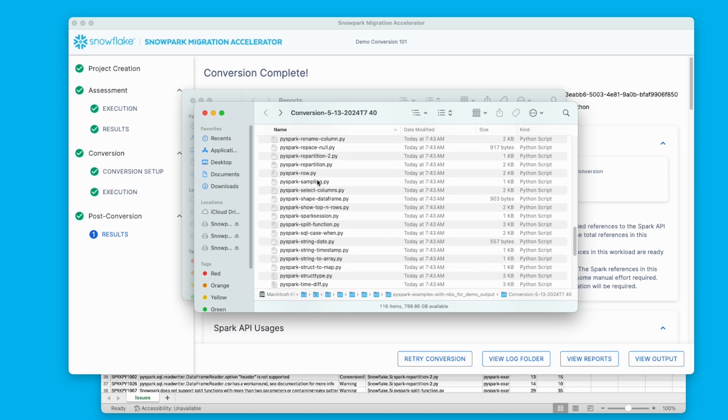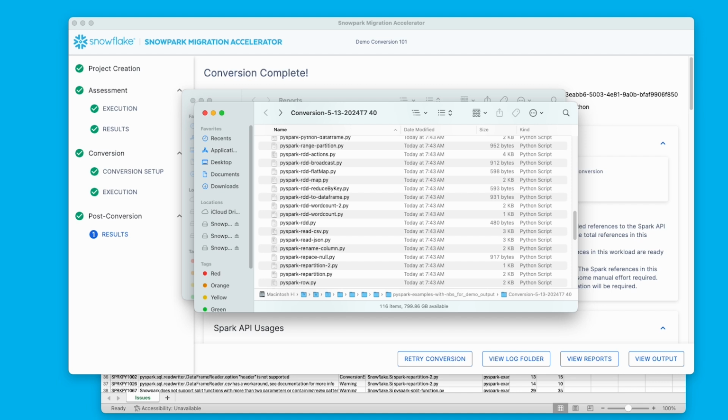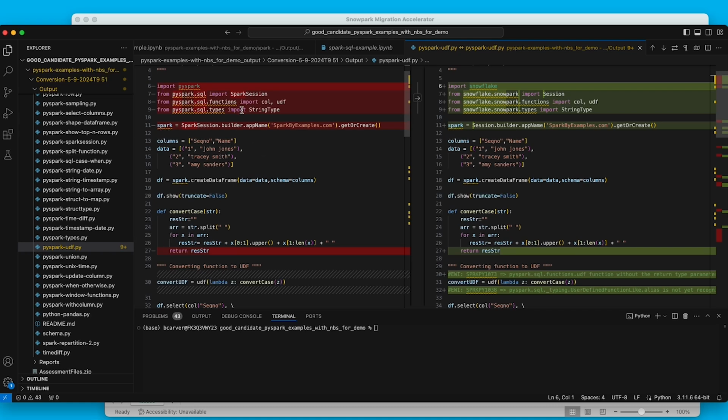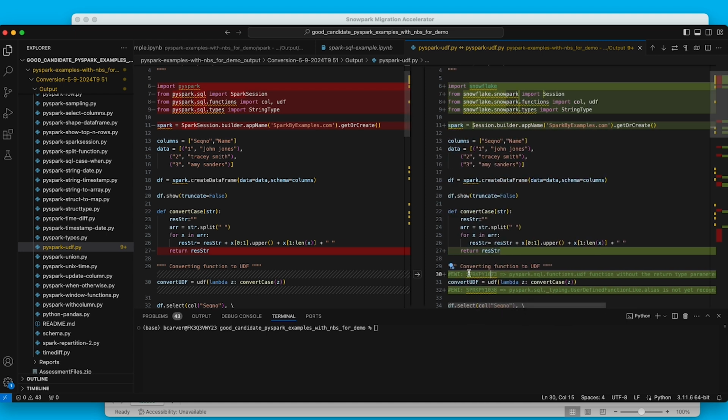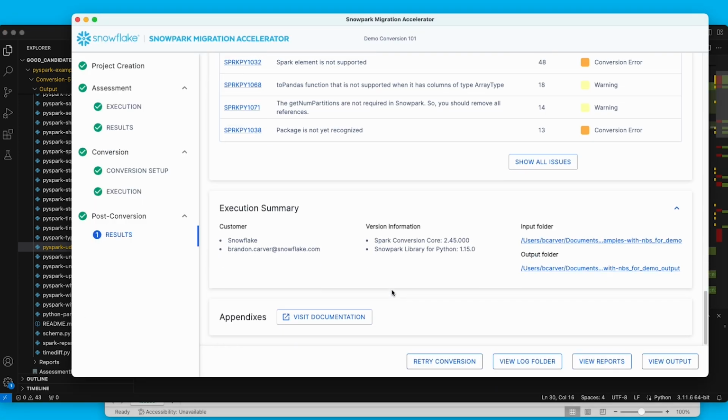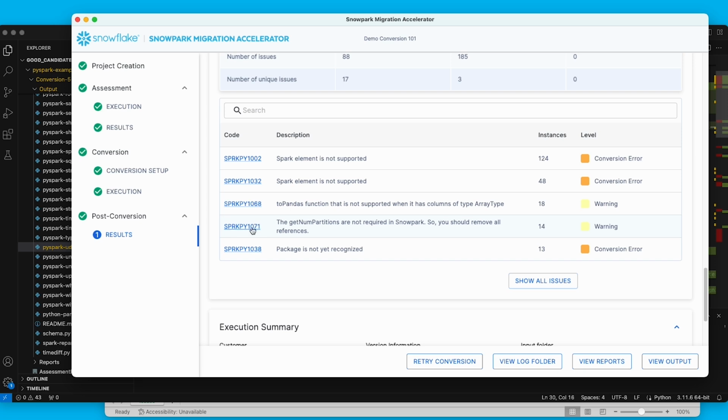You can see that I have some notebooks and some script files. Let's take a quick look at what some of this output code could look like here. So I can see on the left, I have some before code. Spark references are replaced with references to the Snowpark API. Where there's an EWI or there's a message, that will be inserted just like we saw in the documentation with some additional information. When it says see documentation for more info, note that the link to the EWIs, while not present in this output code in a comment, are available in the application. So if I go back to the issue summary, I'll be able to find that EWI and I could select the link.